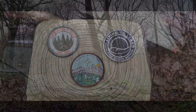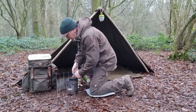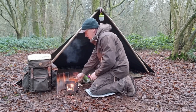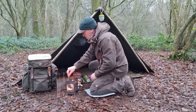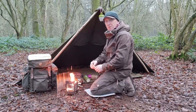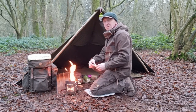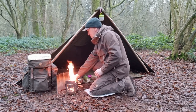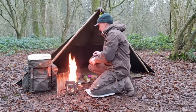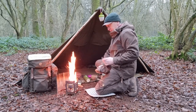Nice little bit of woodland to sit in. The first of many firebox burns of 2022. What a great way to enjoy it. It's about 20 minutes or so before sunset. Let this get going. Oh, nothing better. Die down in a minute.